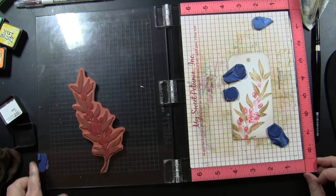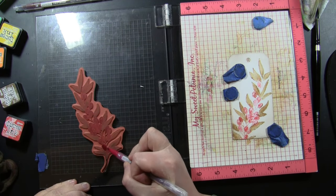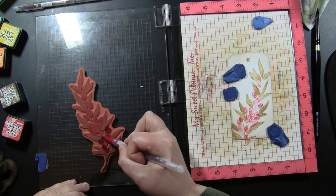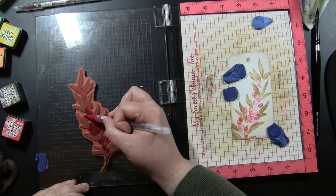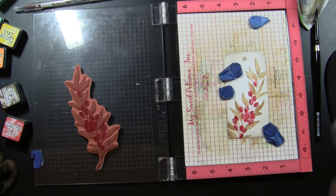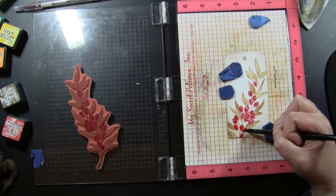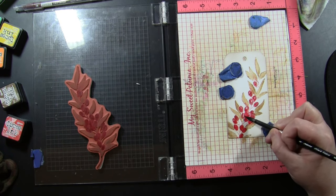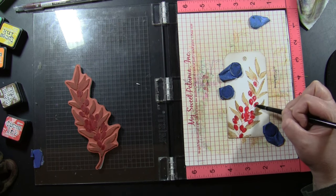Now I've used another Distress Ink mini ink pad. I kind of turned it on its side so I got the ink on the berries primarily. Inked those up, and then now I'm also going in with my Arteza TwiMarker to color directly onto the stamp, and then stamp it down. And you can see that really captured a lot of that color. And then I'm just gonna slightly, just barely go over these to give them that loose flowing look to match the leaves in the background.